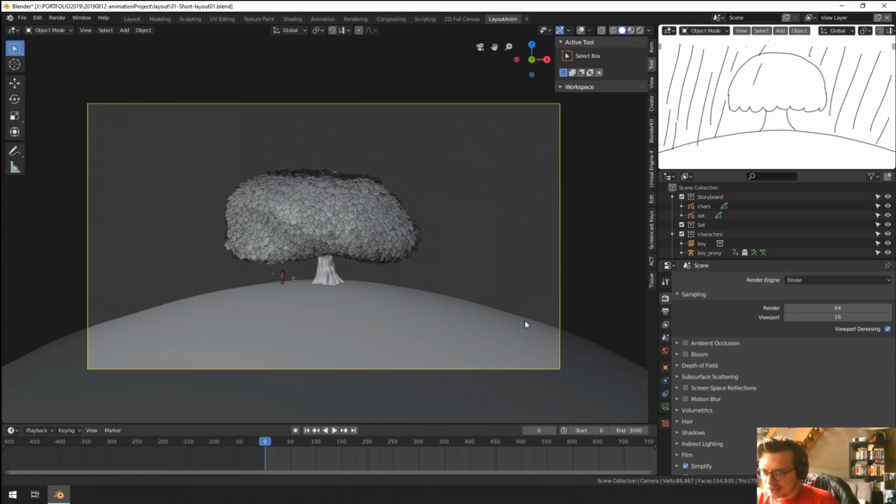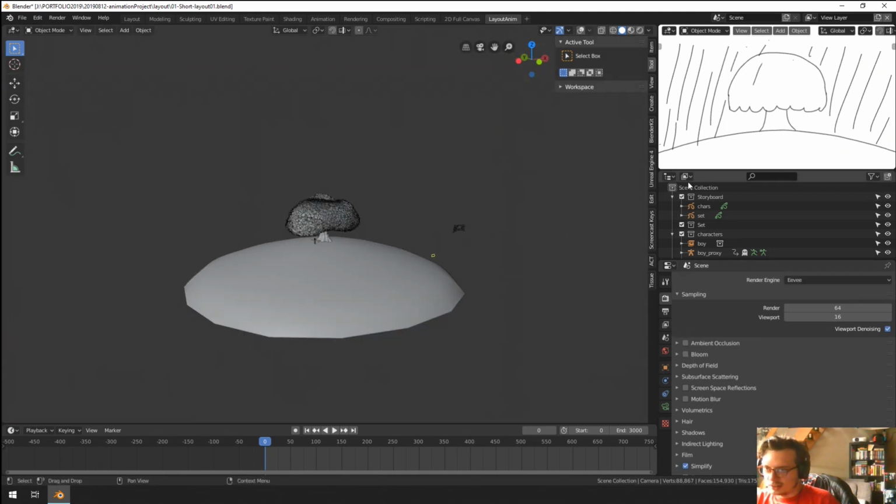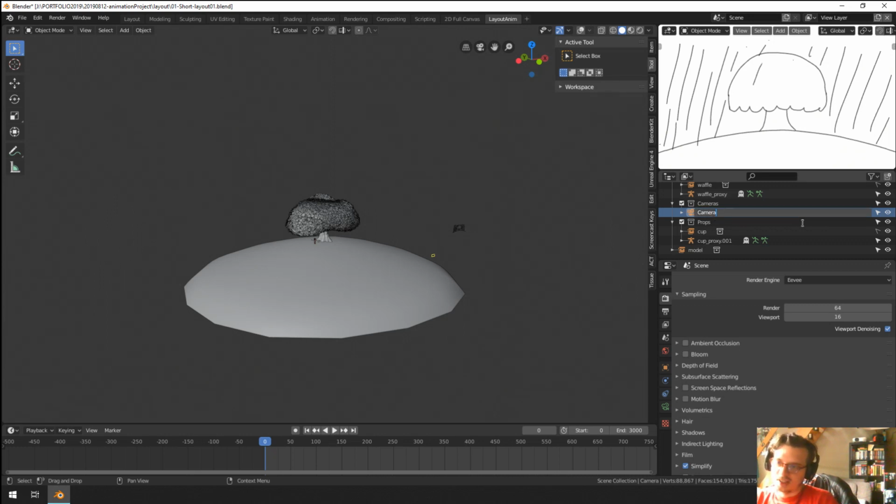Let's figure out a fast way of doing this, right? So we have a camera here. So we're gonna call this collection cameras. I'm just gonna call this camera 0, 1. So there's two things we can do if we want to do this in one scene, right?